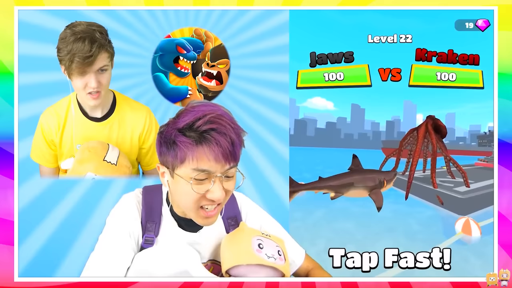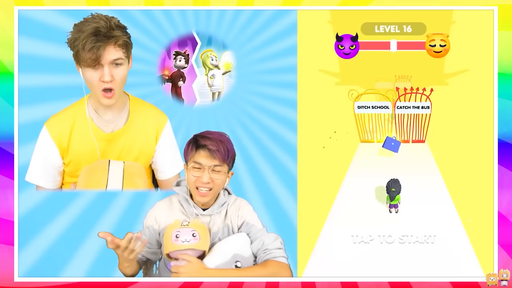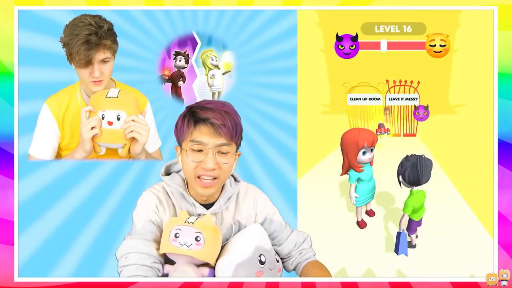We played this game before, but we actually got hacked when we played the game, guys. Look at this. You can choose good or bad, but the good option is ditch school, and the bad option is catch the bus. That doesn't make any sense. Wow, they're trying to trick you. Dude, are we getting hacked? We're going to catch the bus. We're going to school, guys. Ditching school is not a good thing to do, okay? That's not a good thing to do.